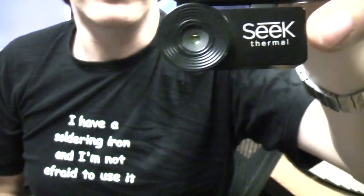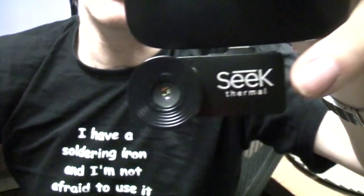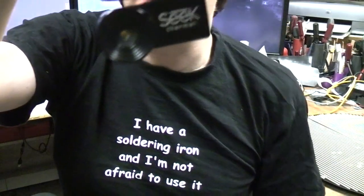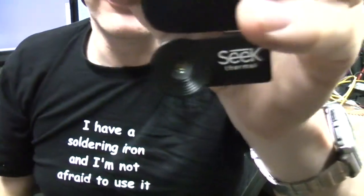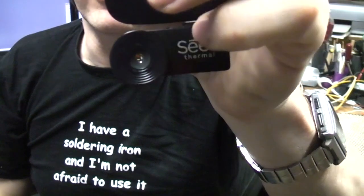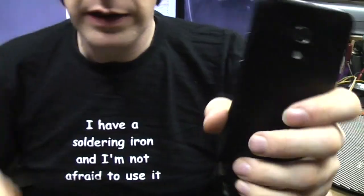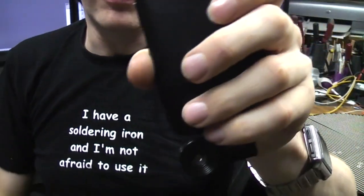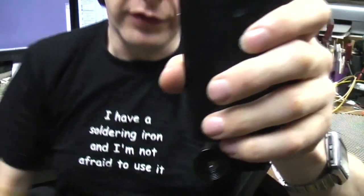And this is clearly designed to be the cheapest thermal imager. I mean, say $200 a year ago, you couldn't buy a thermal imaging camera under about $1,000. So yeah, the price has just dropped hugely for entry-level thermal imaging. Now this is a much higher resolution. It's got a 206 by 156 sensor compared to the 80 by 60 of the Flow 1. So you'd expect the image detail to be significantly better.